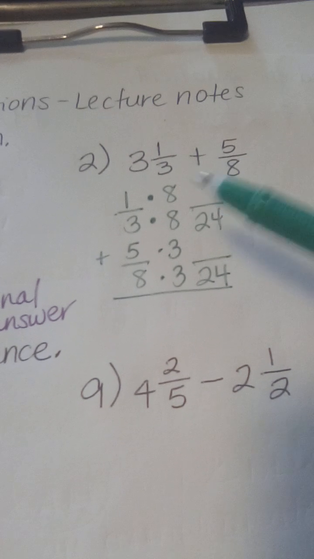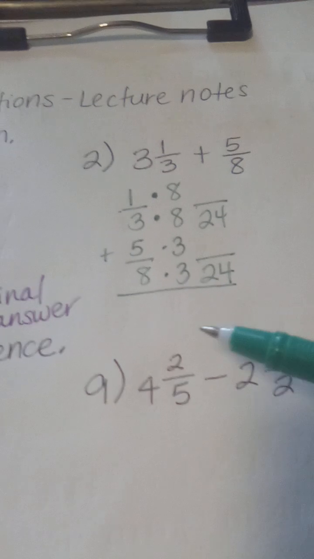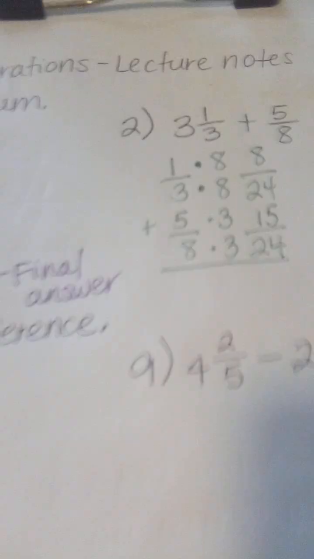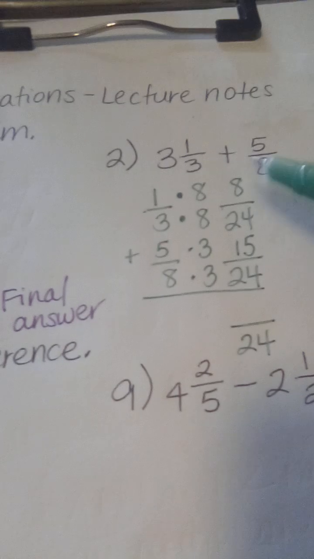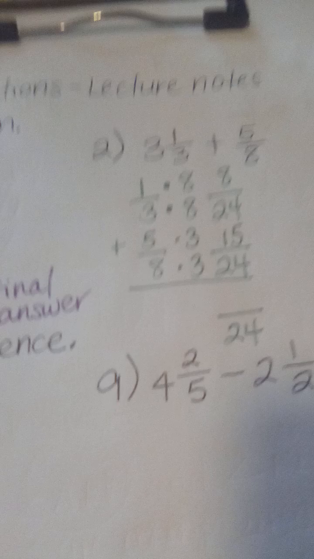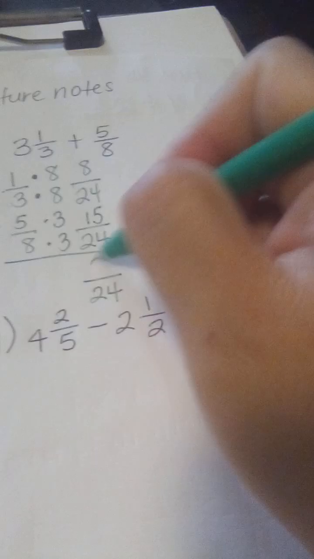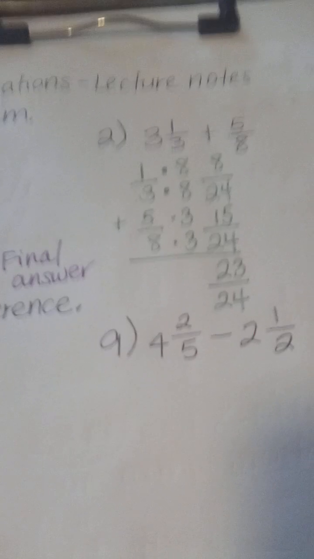So we're going to have to figure out the numerators. We got the denominator figured out. So let's do the top one. What's 1 times 8? It's 8. 5 times 3 gives us 15. All right. Then we have to add the numerators together. What do we get out of these two numbers? 8 plus 15 gives us 23, I believe. Halfway done. We're almost done.